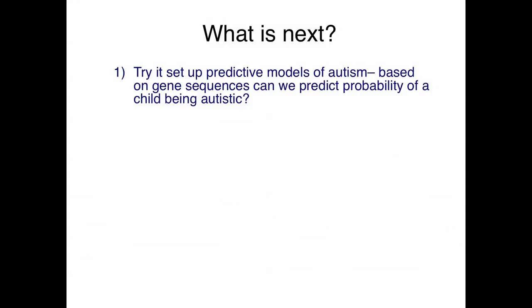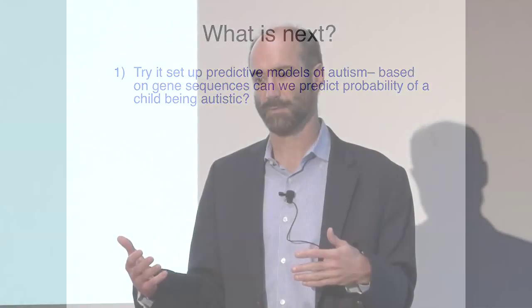All right, so what is next? Well, I think this is very interesting because it does give us some basic information on what's going on in autism, that communication between the hemispheres is probably an important part of the disease. And there are groups that are trying to work on drugs that will target specific neurons, like the long projecting neurons that would be the sort that would actually project across the two hemispheres.